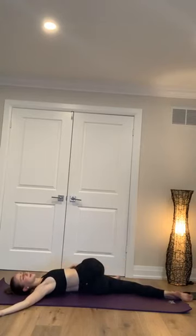Take the right hand over top of that left shin. Left arm reaches out to the side. Cross the left leg over towards the right, coming into your twist, taking your gaze in the opposite direction. One more breath. Bring that left knee in, bending the right knee, bringing both knees into the center of your chest.